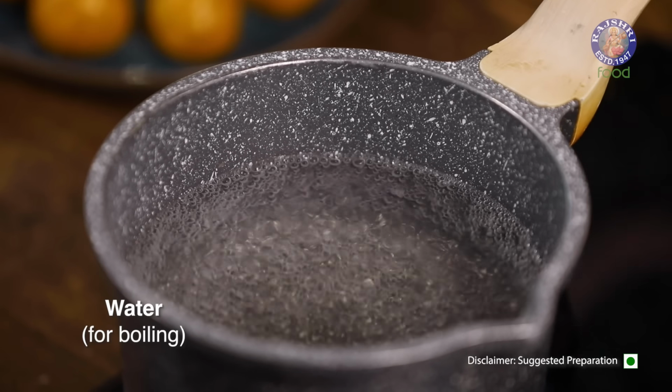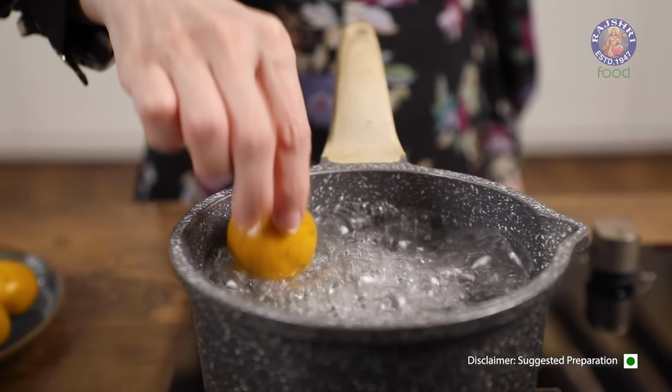I've kept a pot of water to boil. Once it starts to boil, drop these carefully and boil them for 15 minutes.